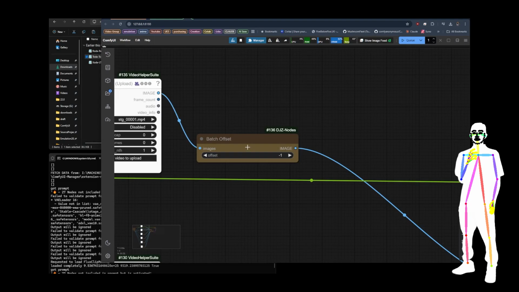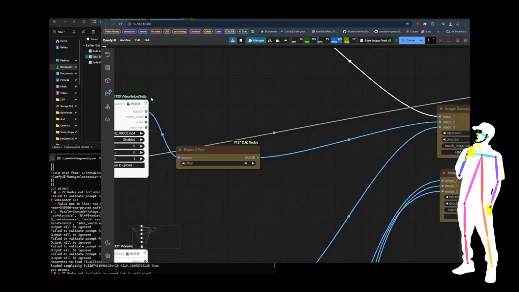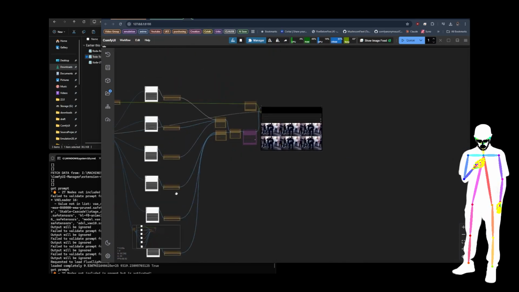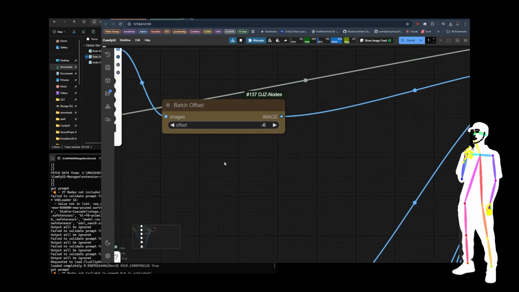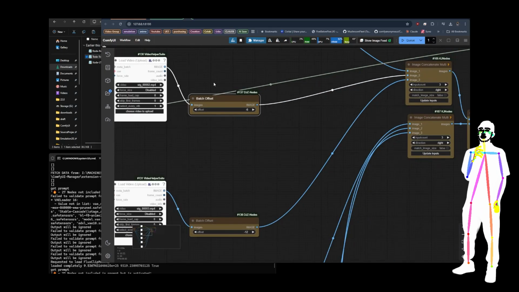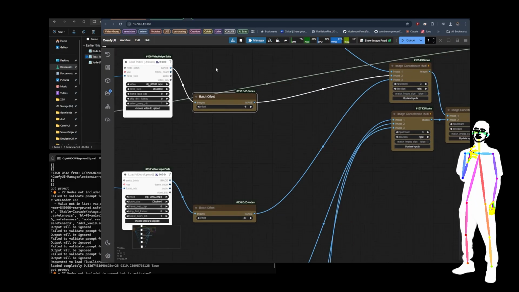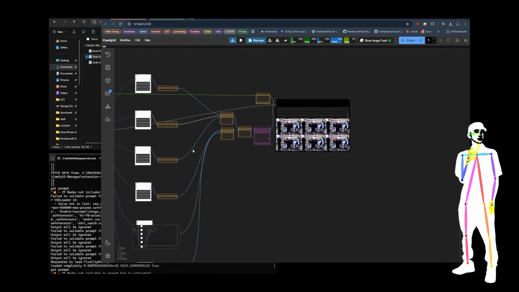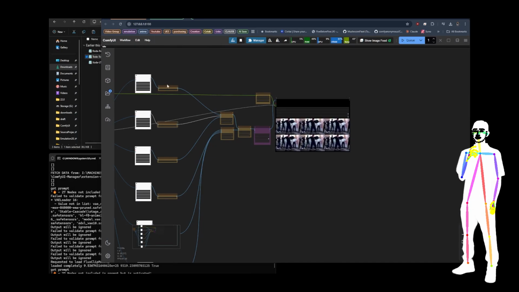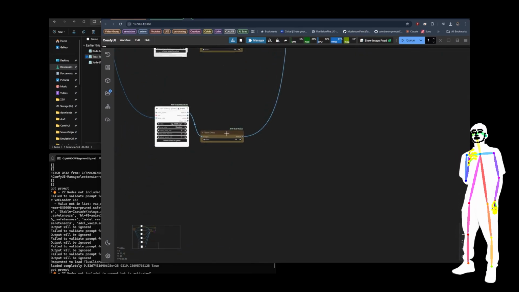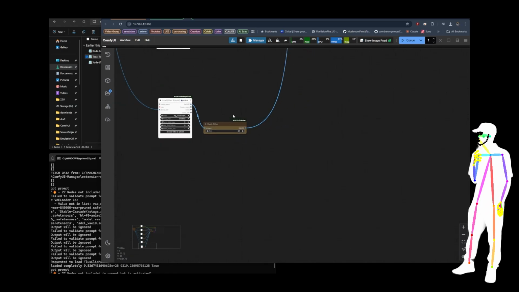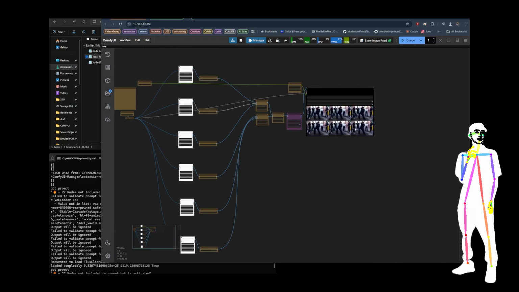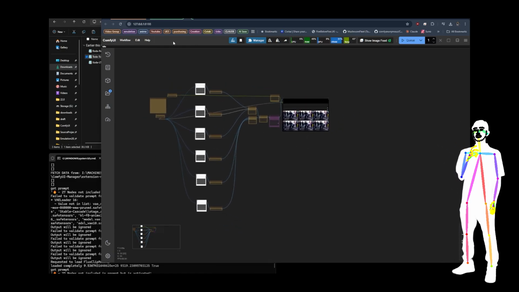Now, I would say there's a reason for this. This is to offset, so they don't all start at once. If you notice here, we are using one video for every single example, but I wanted them all to play slightly offset, so that's what the batch offset does. It just sort of makes the first few frames happen at the end, but preserves the order. So essentially a batch offset, right? That way they've all got the same length, but they don't all start at the same time. They all are offset by about 6 frames each. So after 6, you're at frame 30. And that gives it a sort of cascade. 1, 2, 3, 4, 5, 6. All right? So that's what's going on there.